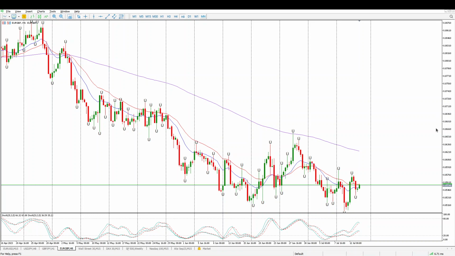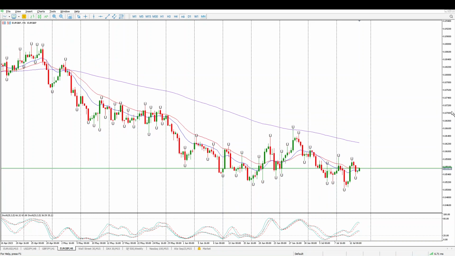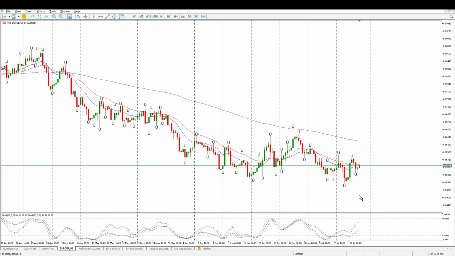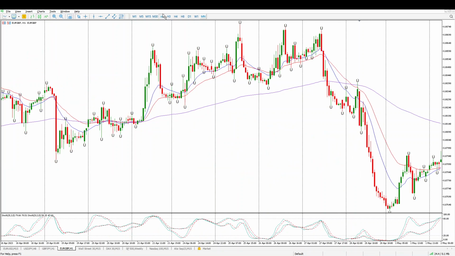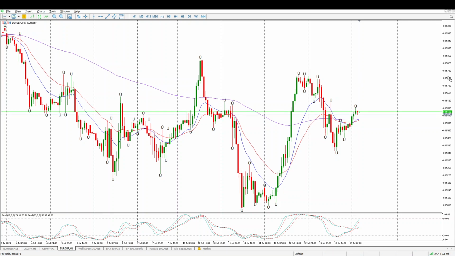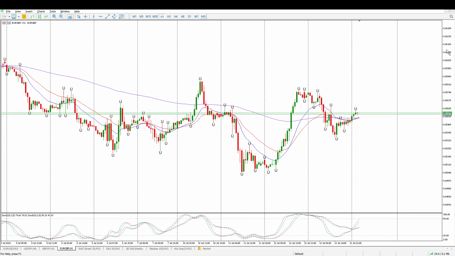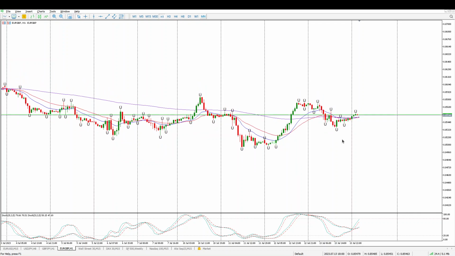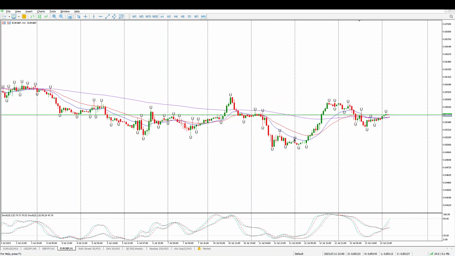Moving on to Euro British pound. And we're kind of still all over the place here, sort of right in amongst the moving averages. But look at the oscillators again. This could be setting up for something to the downside. Really messy. So we have broken through the moving averages. We've come back below the moving averages. Now we're above the moving averages. So if you just narrow your vision, you're going to see we are playing above and below the moving averages. And when we do that, we don't really want to get involved with it. So, yeah, I think for the pound, I'm on the sidelines.